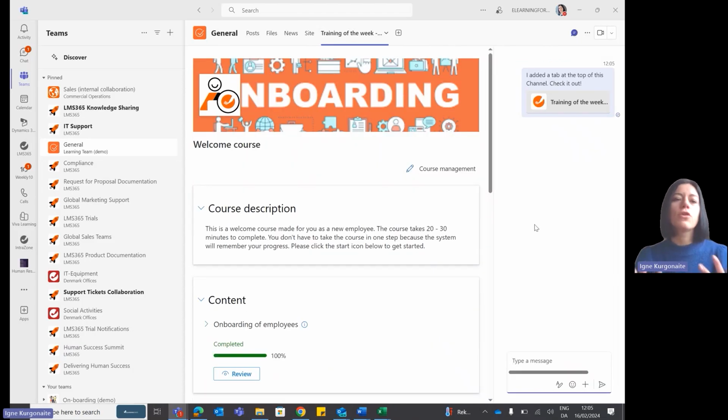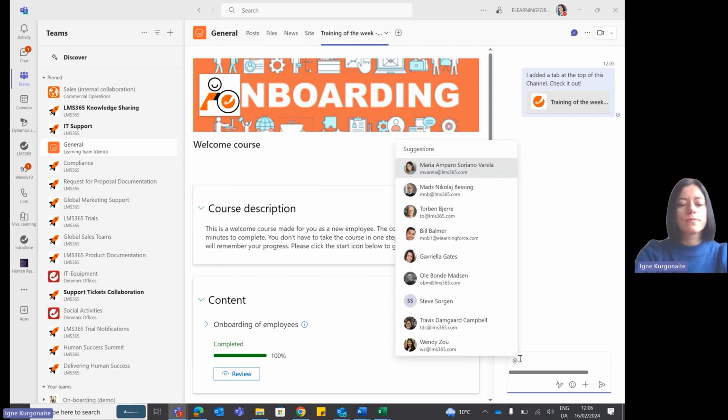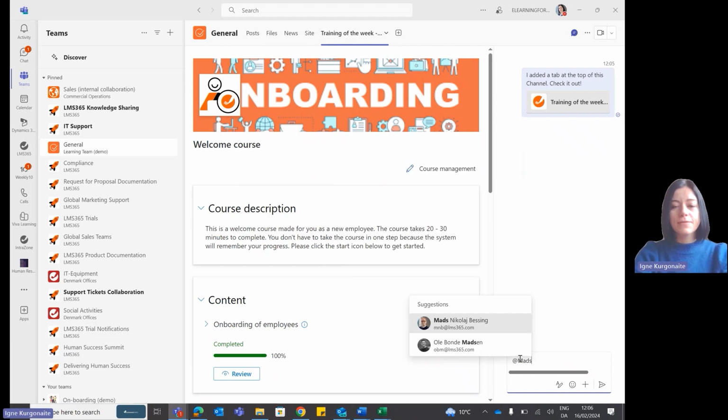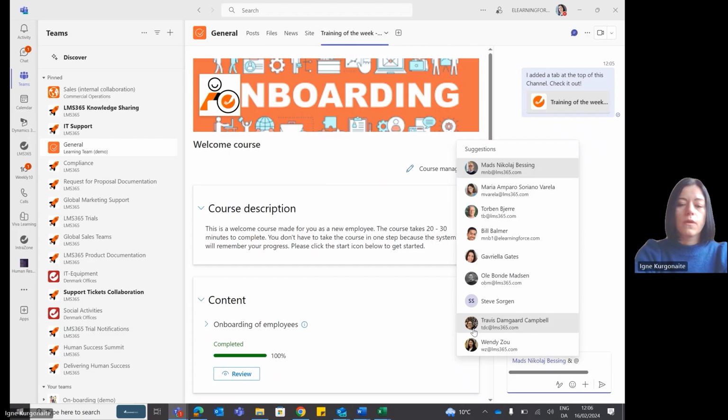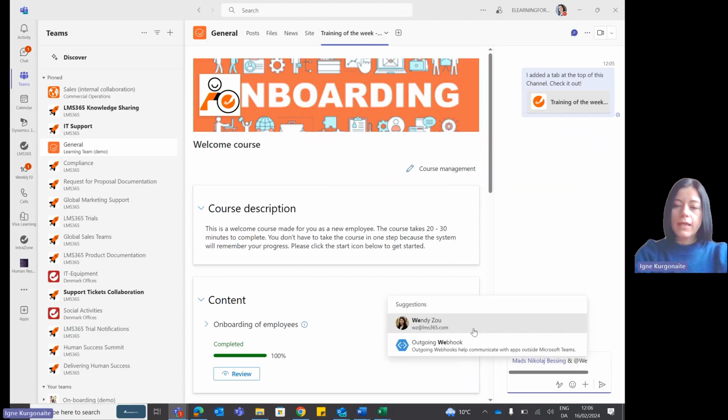So now this will be added also together with the possibility to chat about it. So this social collaboration aspect starts to appear when you start adding different courses into different channels, also giving the possibility for people to be tagged. So you can actually tag a few people. Let's also tag Wendy here.